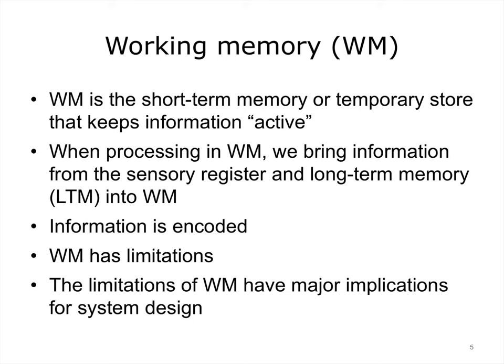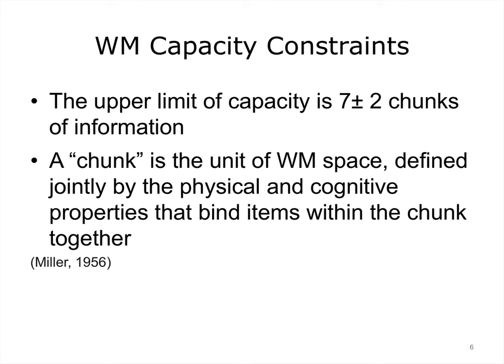Working memory is the short-term memory or temporary store that keeps information active. You can keep it active by simple rehearsal, like a phone number to a pizza parlor that you're about to call, or you can process the information more deeply. All information in working memory has an expiration date or an expiration minute. It doesn't persist for very long. Once you've turned your attention to another matter, the prior contents of working memory quickly disappear.